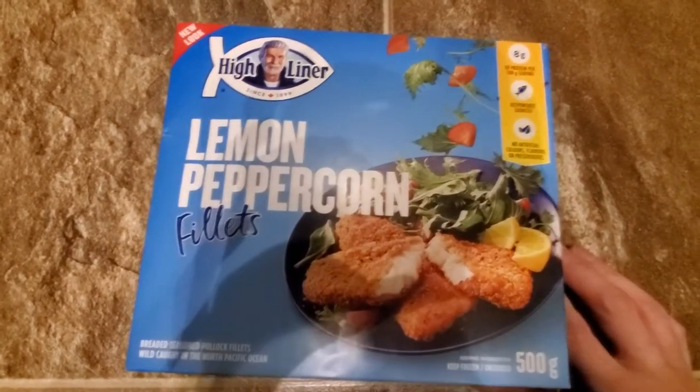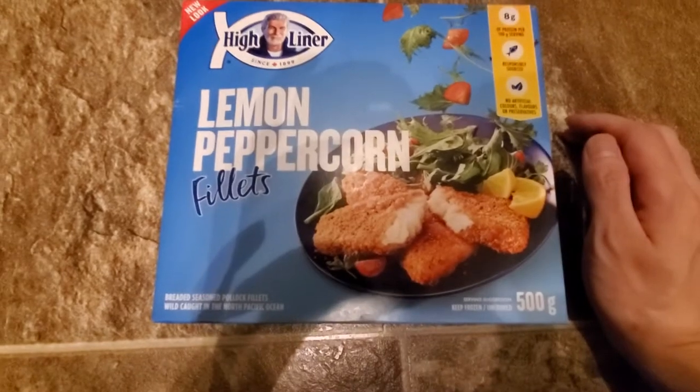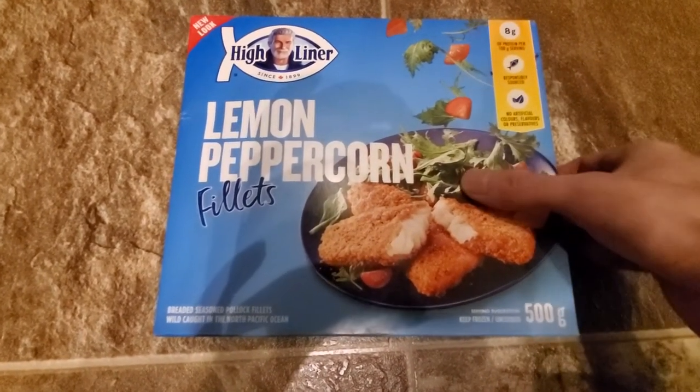Alright guys, so I'm doing a review of this Highliner lemon peppercorn fillets. As you can see, no artificial flavors and colors, so I picked it up because it was on sale. Here's the nutrition pack, if you guys want to read this, pause the video. There's the ingredients.